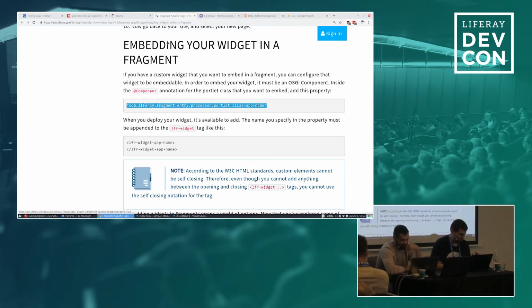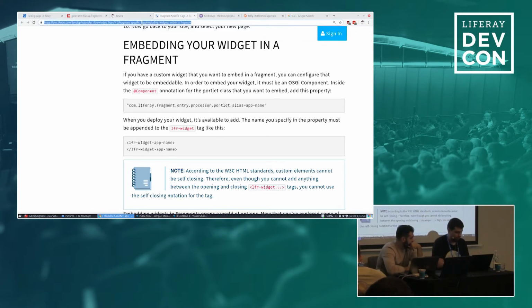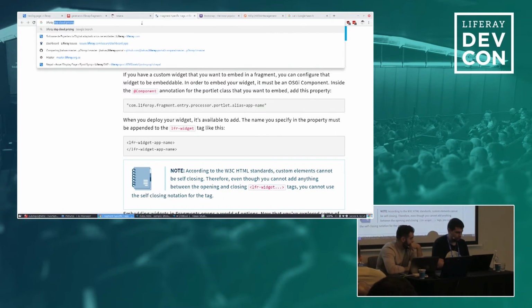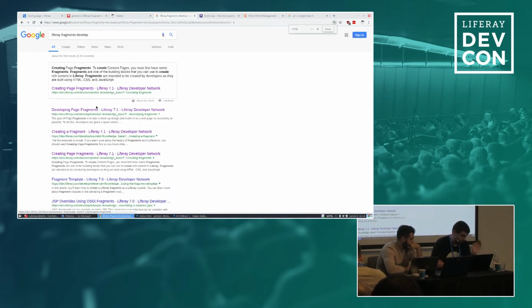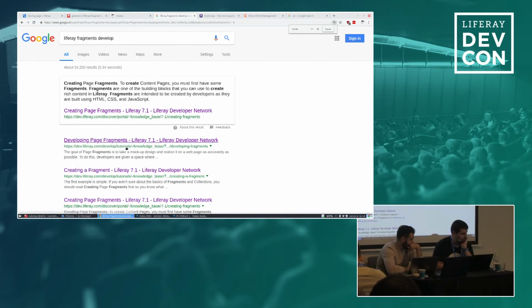Do you want to copy the URL or the code? If you search in Google for Liferay fragments, the first result, at least for me, is developing page fragments.